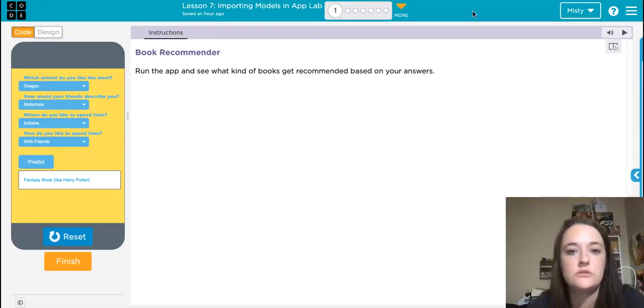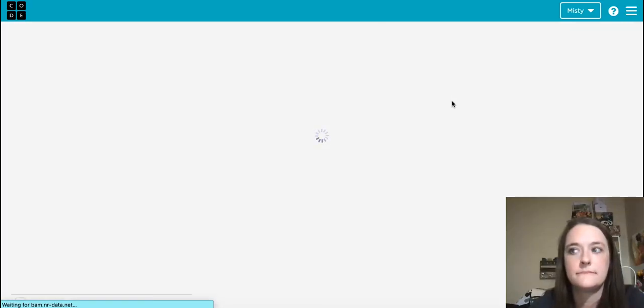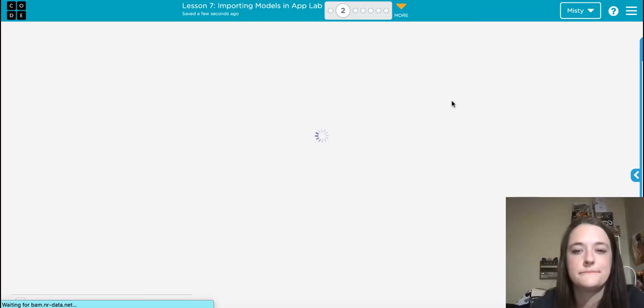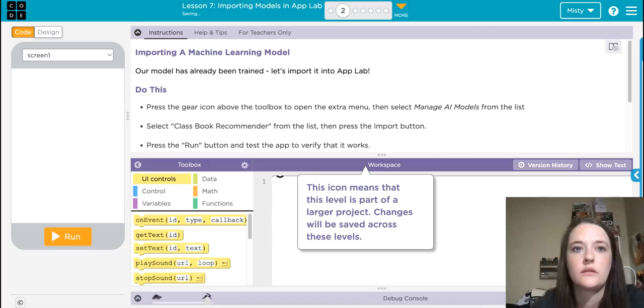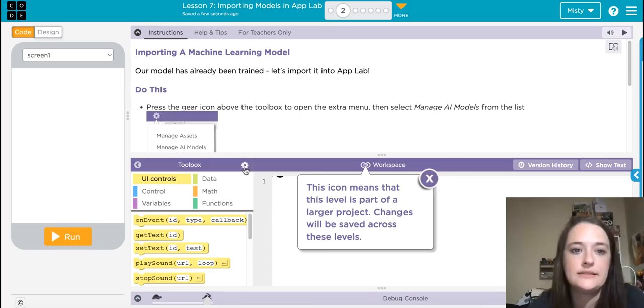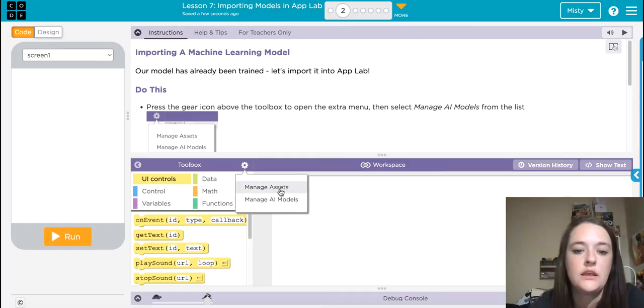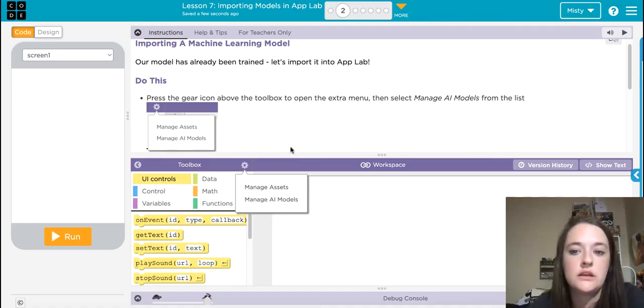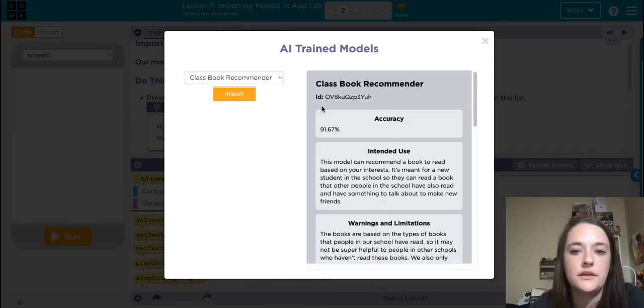So go to AppLab. All right, you're going to select the gear, which is settings, and it shows you right here, Manage AI models, right there. So we only have 2 models right now.